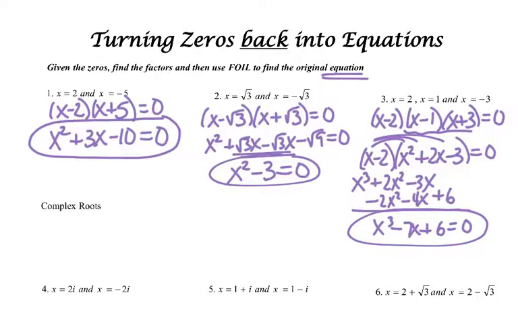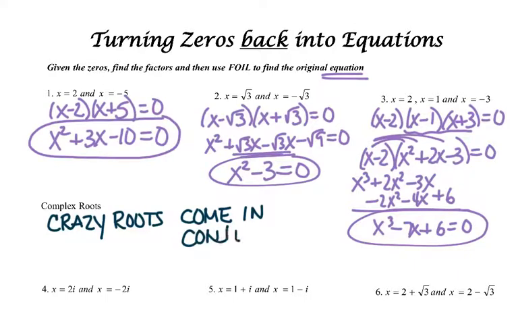Okay. So a little rule that you may have noticed, I've never really said it officially: crazy roots come in pairs. Crazy roots come in what we call conjugate pairs, where one is positive and one is negative. So we just did one with what I call crazy roots here. Positive root 3, negative root 3. Why do those always come together? Where do crazy roots come from?